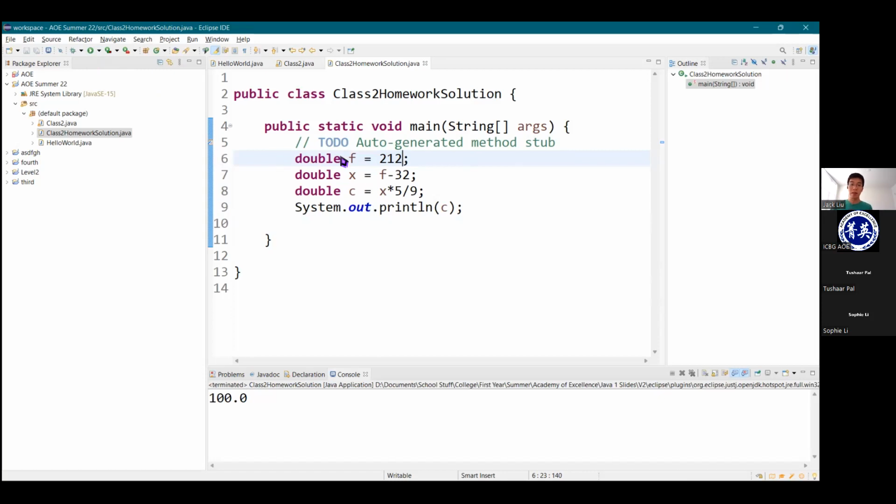Some of you I saw use different data types. Here I used a double, and other people used ints, which I saw was also common. And nothing wrong with that. If we try to replace everything with an int, perfectly fine here. Still gives me 100.